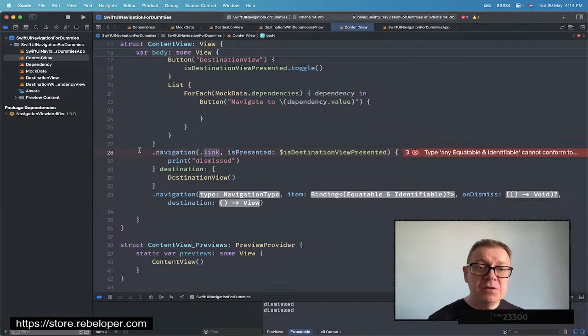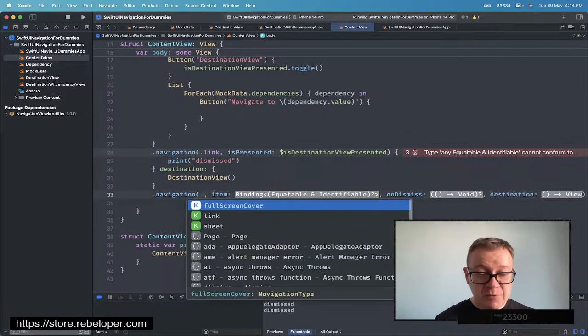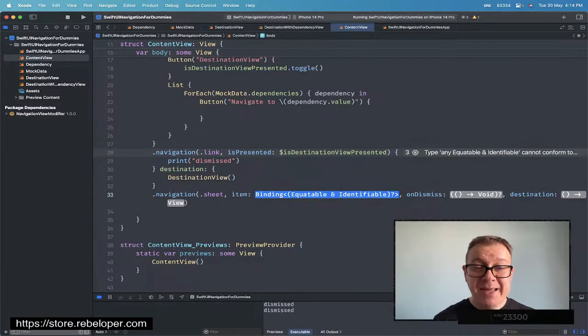Okay, just so you know, you just want to put this outside of your lazily loaded views. For example, this list in our case. So we have this navigation. Let's just go with a sheet first and the item.